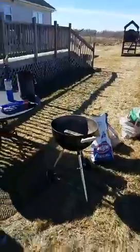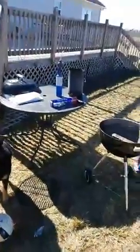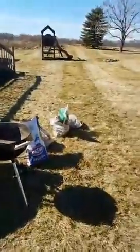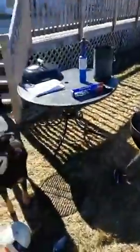So I'm gonna flip the camera around here. So here's my little setup. When it comes to grilling good food, you don't need anything fancy. You just need a bunch of stuff sitting out in your yard. Looks nice, neighbors love it. Alright, so here's what we got.